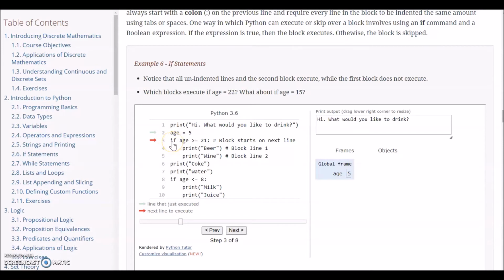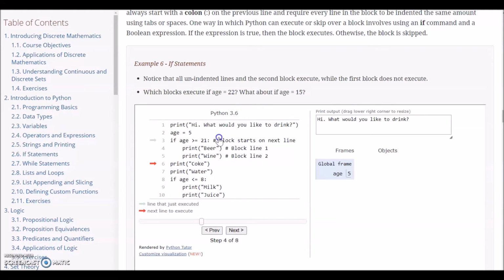I'm going to define an if statement. So when I click next, it looks like nothing happened. Okay. So let's think about why. The statement says if age is greater than or equal to 21, and then I have a colon. Whenever you use an if statement, you write the word if, and then you have a condition that has to be checked, true or false. Okay? Then you always have to put a colon. If the colon isn't put, you'll get an error.